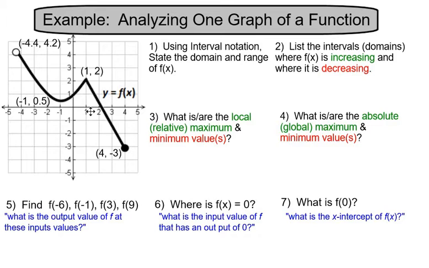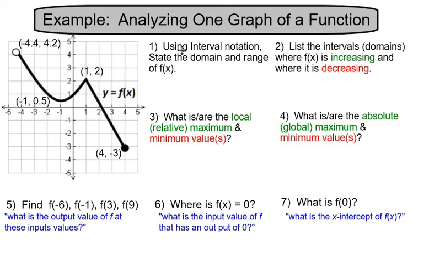Notice that some of the points are nice and even numbers, like that point is (1, 2), and this point is (4, -3). But I want to look at this minimum. This minimum may be at -1, but it's only about halfway through, so I would just estimate maybe a tenth here. That's going to be (-1.5, 0.5). And this point over here, I'm estimating it to be -4.4 and then +4.2 for the output value. So make sure you have organized that before you start trying to answer the questions that are presented.